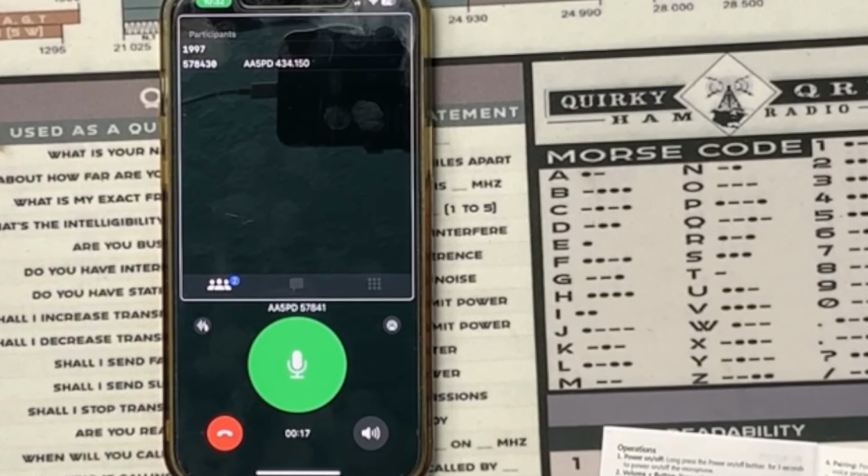I wonder if the push to talk will get me anywhere. It does not. So let's try short press on the P1. We'll hang up the phone call.